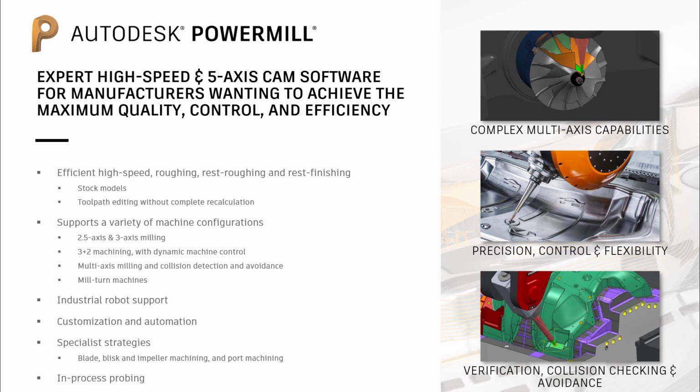It also provides tools specifically aimed at getting the best from your simultaneous 5-axis CNC machines, offering programmers tools to fully control their CNC machine motion to machine parts more efficiently with fewer operations, with integrated machine simulation, toolpath collision checking and avoidance to avoid the need for costly trial and error prototyping.